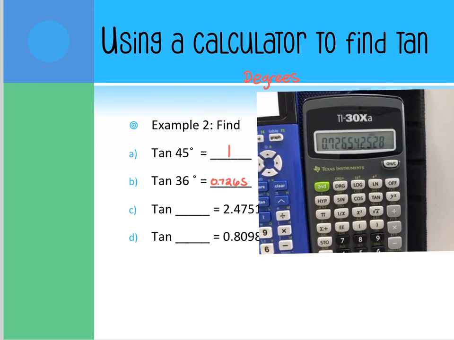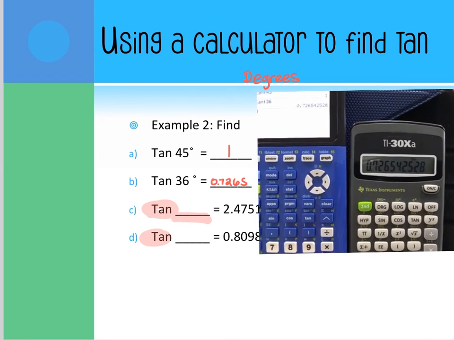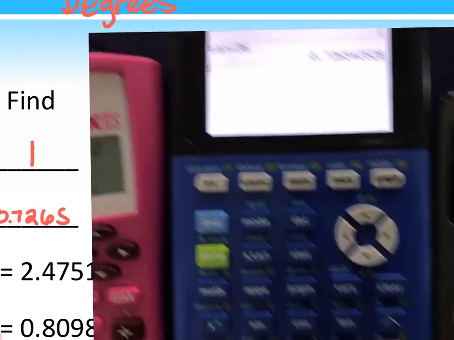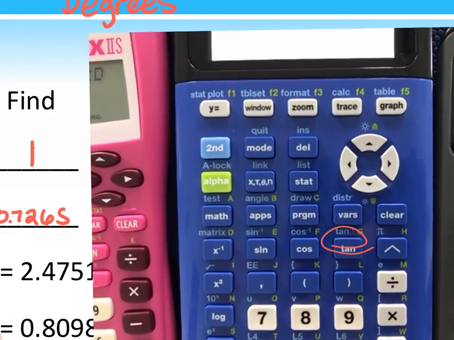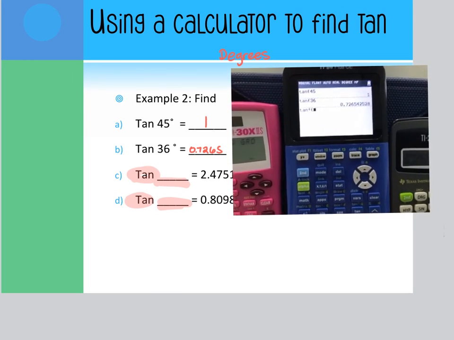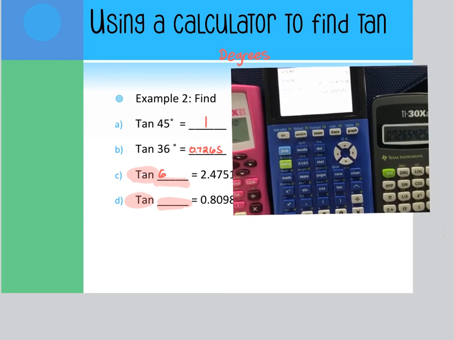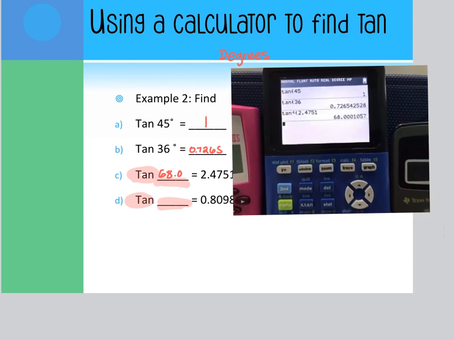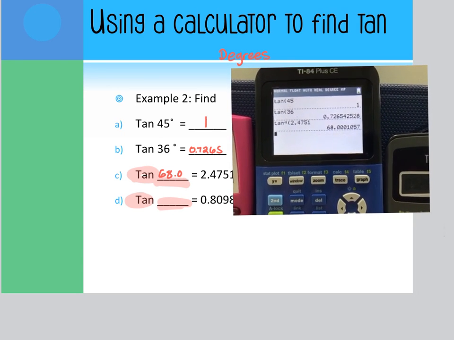Let me show you one more thing and then I'll let you go. When you look at these examples, you're missing the angle. It's actually telling you the tangent and you're missing the angle. And that's when you use the little button over the button that we used. So I will type in second tangent 2.4751, hit enter, and that's the angle. So if you know the angle, you hit the regular buttons. If you're looking for the angle, you hit the negative ones. Oh, so you just press second and press second, tangent, and then that, yep.